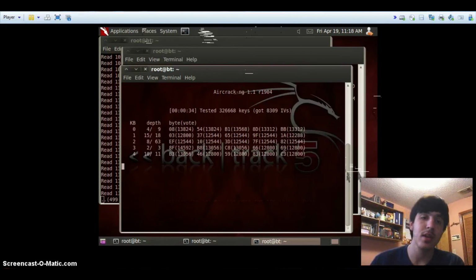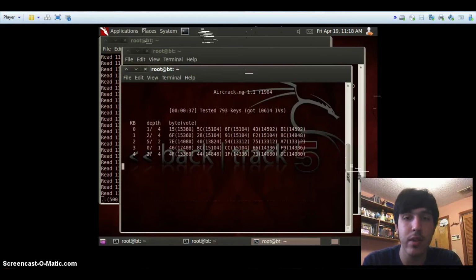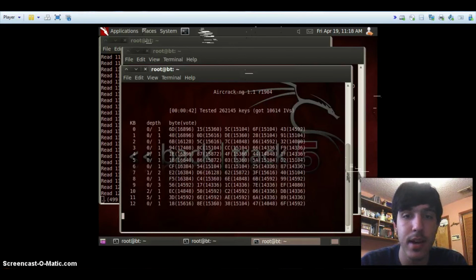The crack is currently trying to create its own key based on the amount of IVs I have.